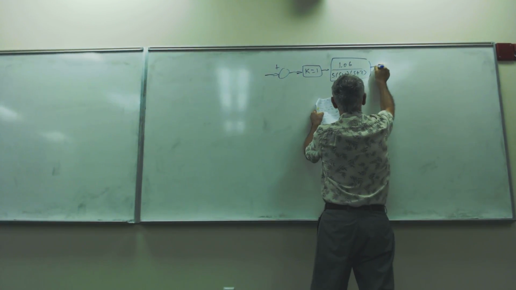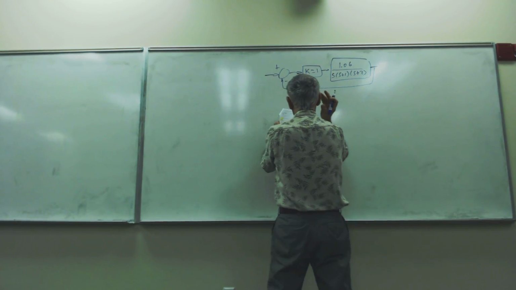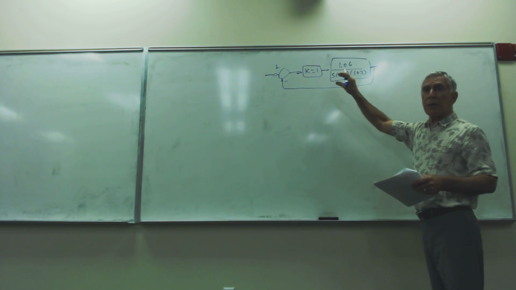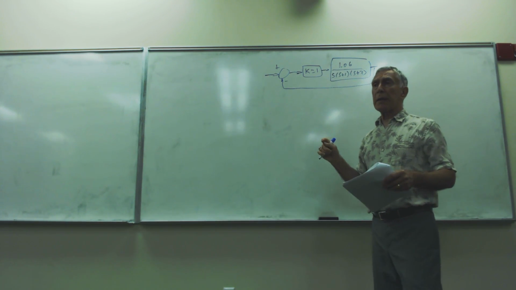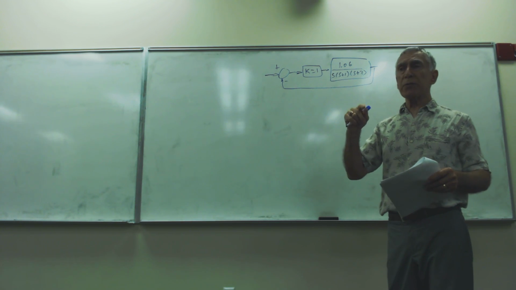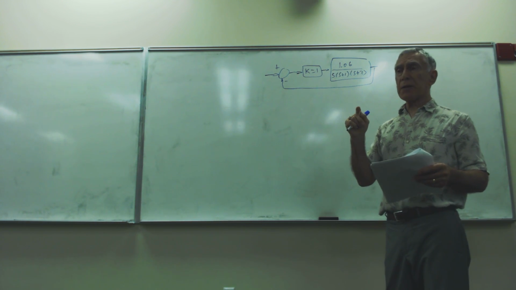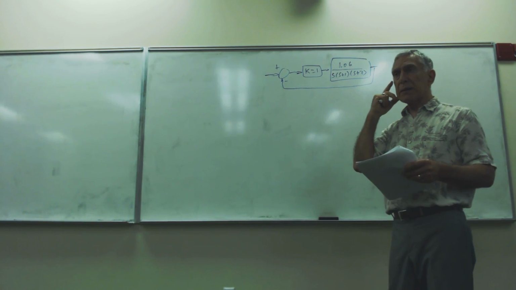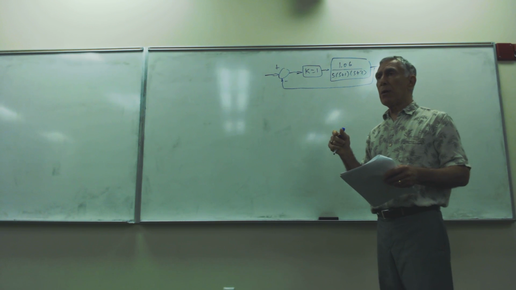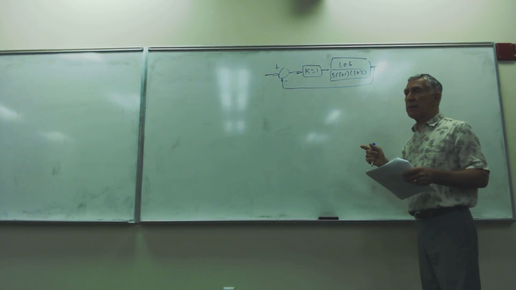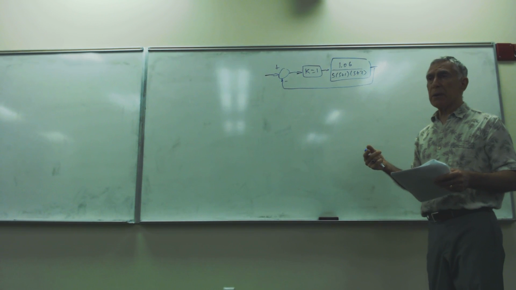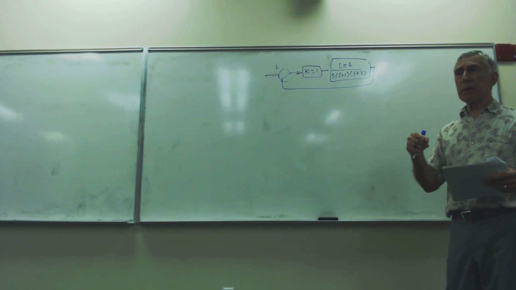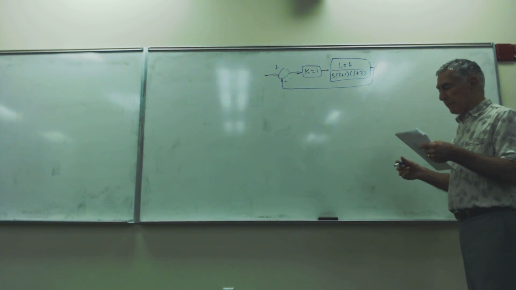Okay, and then we have unity feedback. And so what we're saying is that this closed loop system has a satisfactory transient response. Okay, it's before it goes into steady state. So we're satisfied with that, but we're not satisfied with the accuracy that this system yields in response to a ramp input.